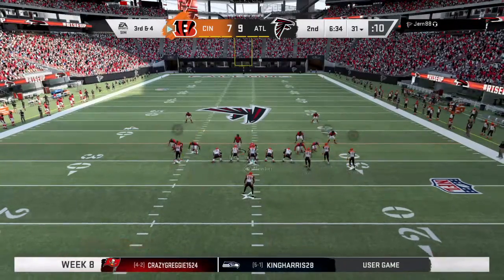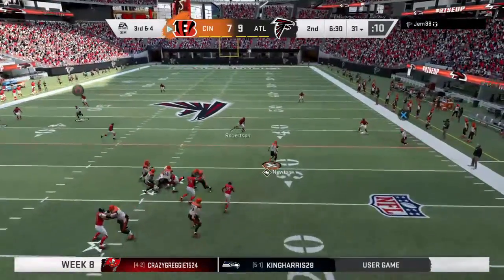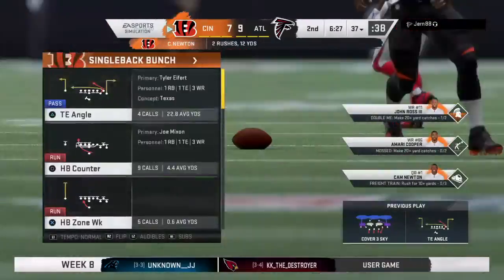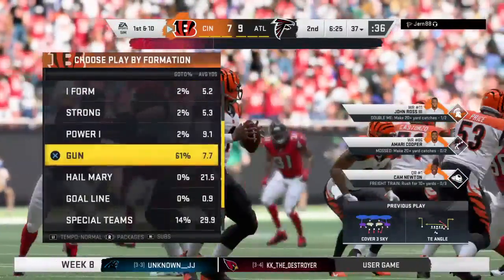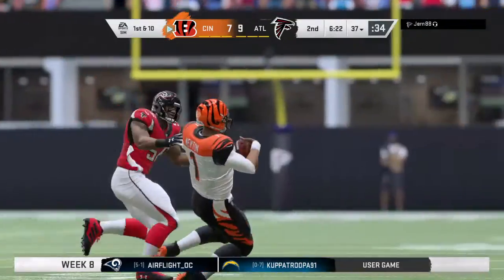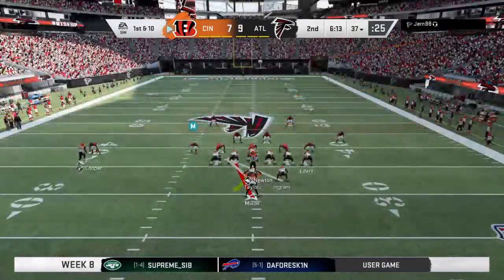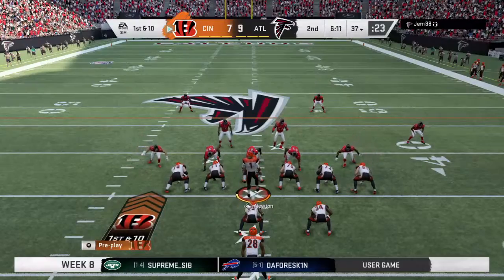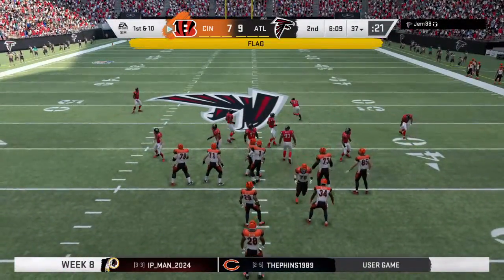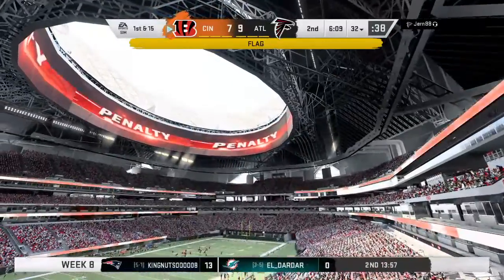Mike 52. Here's Newton. Flush to his right. He may try and run for this. Newton able to use those legs and get past the marker to pick up the first. We just saw a nice example of why teams often bring in baseball guys to teach quarterbacks how to slide in key situations. You want to protect your franchise guy. Make sure he doesn't get hurt. He did exactly that on that play. A perfect slide to avoid the big hit and pick up a first down.